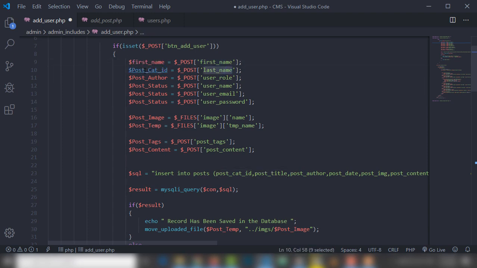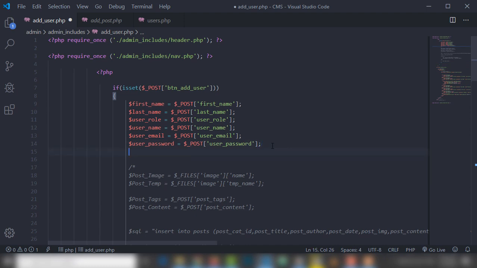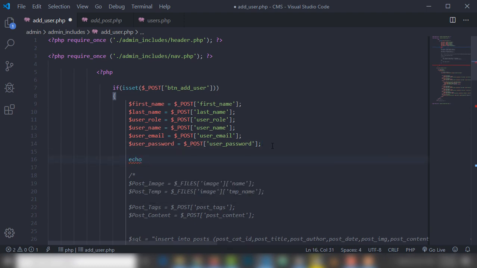first name, last name, user role, username, user email, password. I'll leave that this time because I'll display the data on the page.